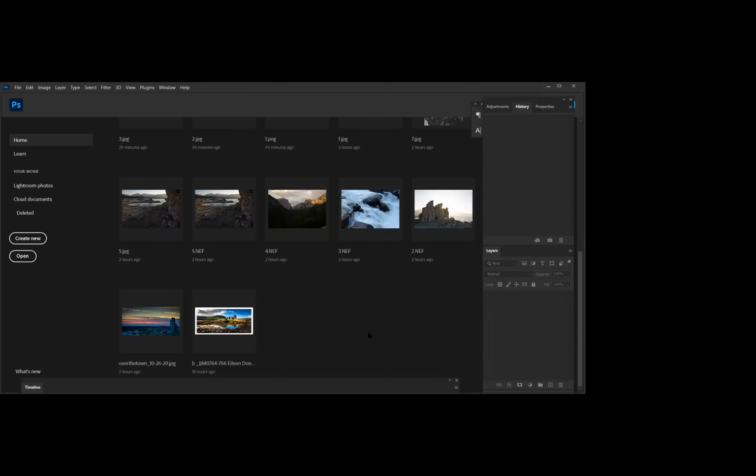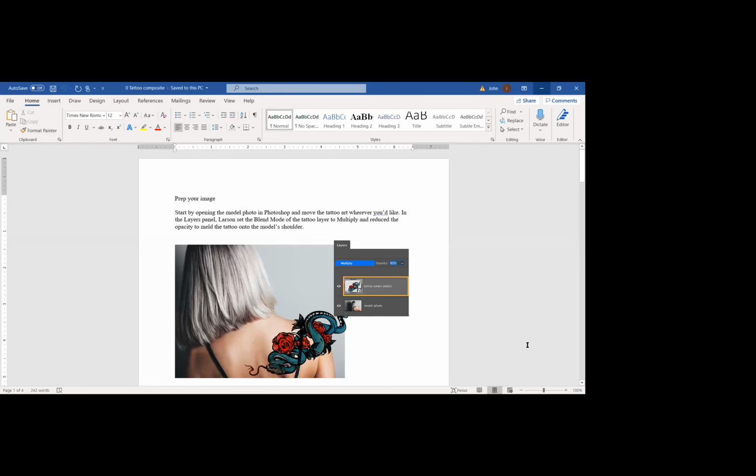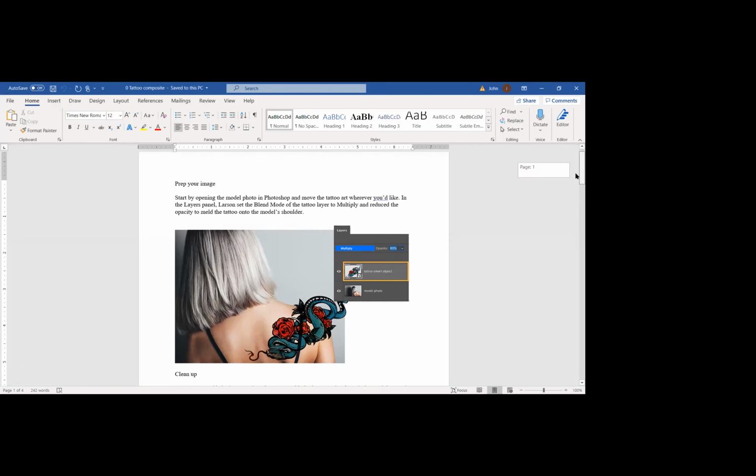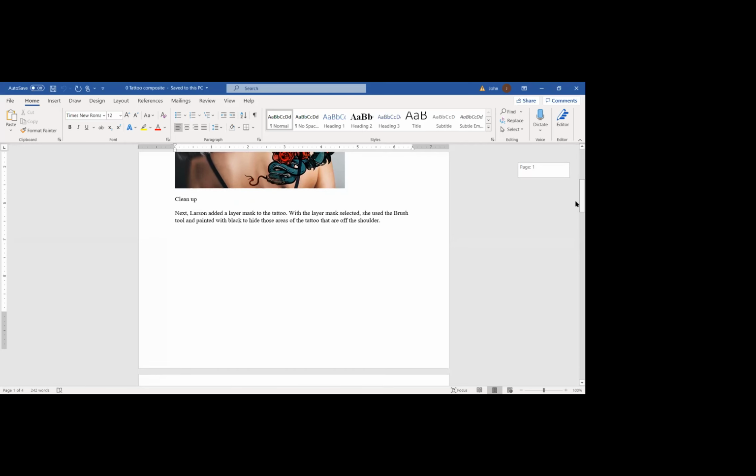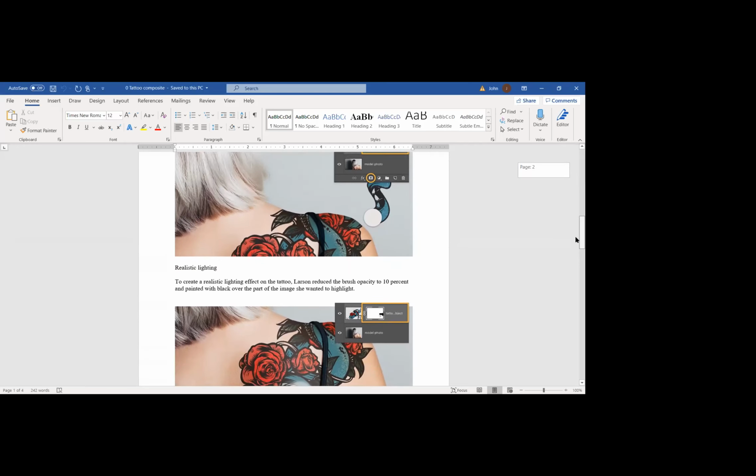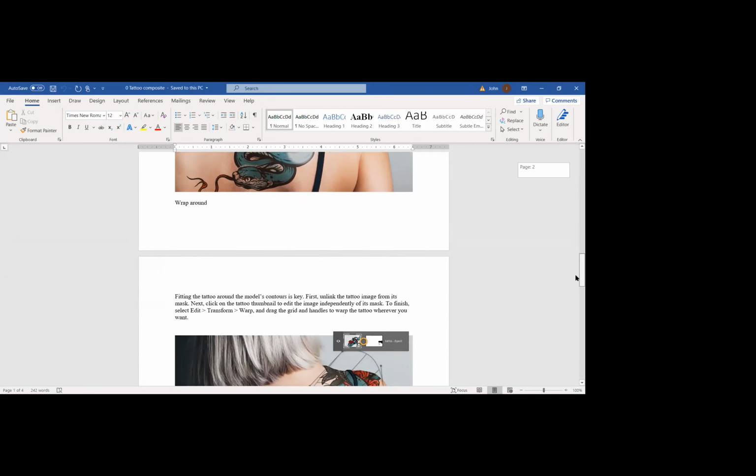I want you to see these changes in Photoshop. So I will go to, let me stop this, share. Before I go there, I will send this to everyone. Can you see the gal with the tattoo? Yes. This is a document that is a step-by-step of how to add that tattoo to her shoulder in Photoshop.